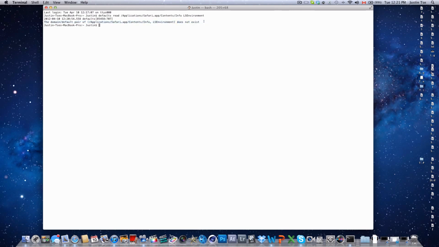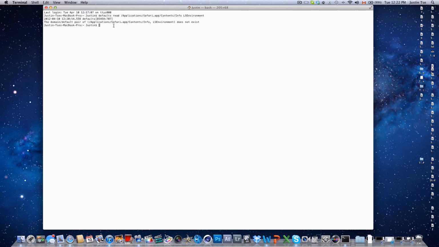As you can see, it says "does not exist," which is a good sign. That means there is no Trojan virus as of now, but there is a second command that you do want to run before you conclude whether your computer is infected or not. So now it's time to run the second command in Terminal just to make sure my computer is not infected with the Trojan virus.